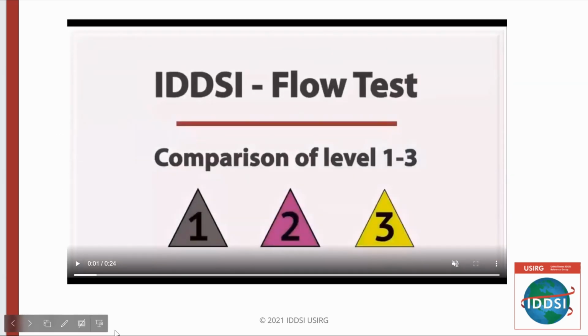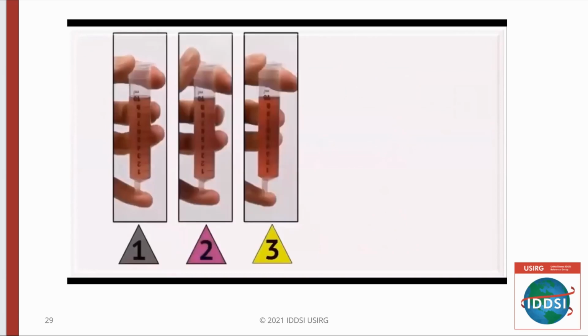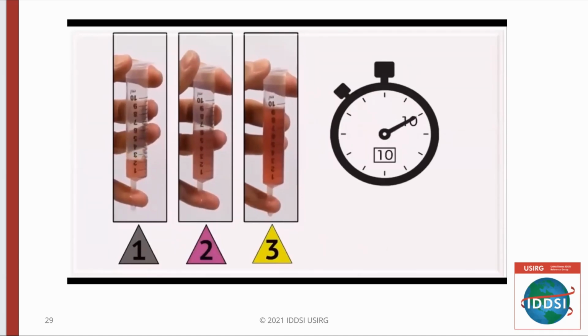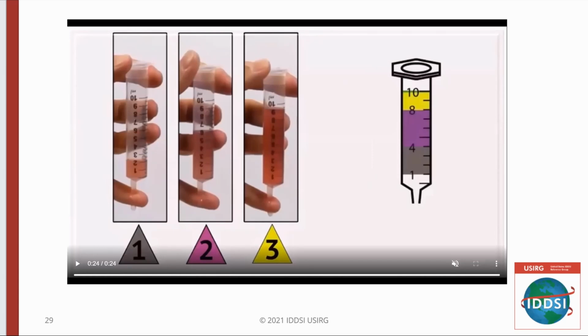Let's review. Here we can see this test again with levels 1 through 3. A level 1 liquid was tested on the left, and after 10 seconds, there's about 2 ml remaining. That puts it into the L1 category.